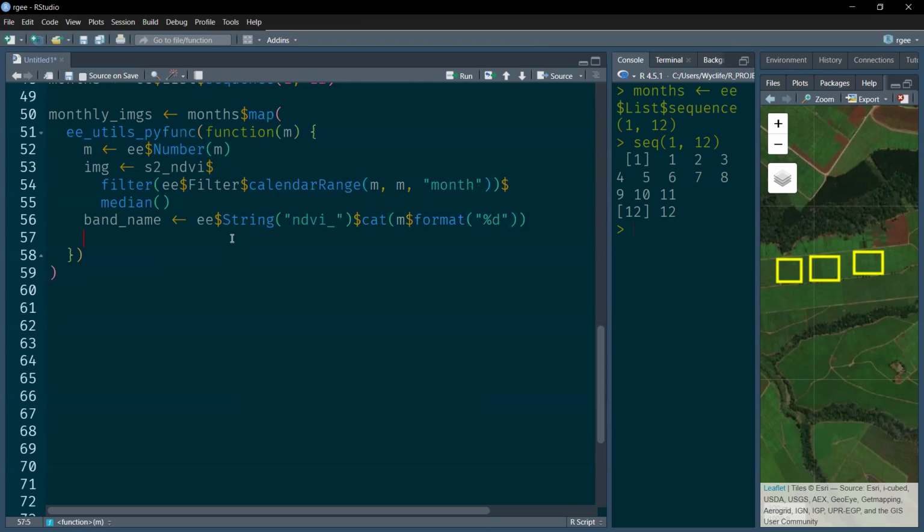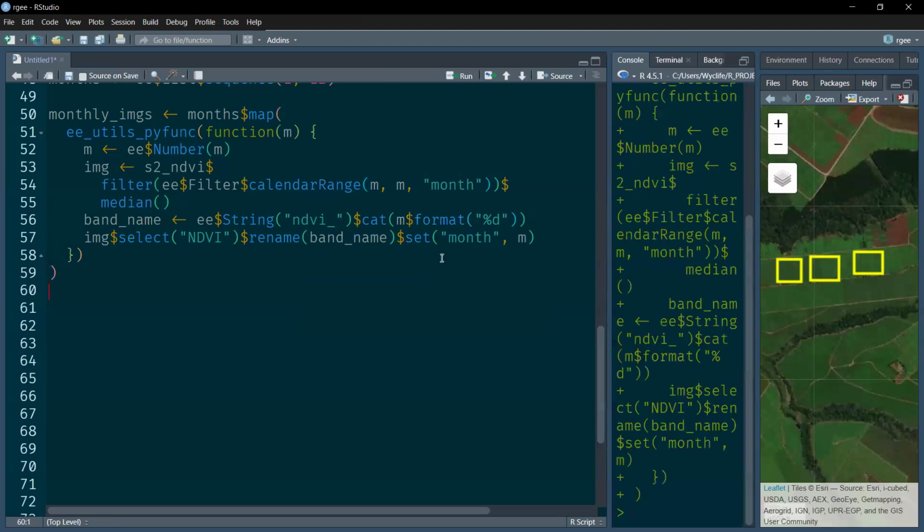Google Earth Engine. So we will call our image, and then we only pick the band we are interested in, which is the NDVI. Remember, it still has several other bands, and then we rename it, right? We rename it using the band name we have created up there. And then what do we set? We can set month if we want to, so that each NDVI image has its corresponding month from the individual m.